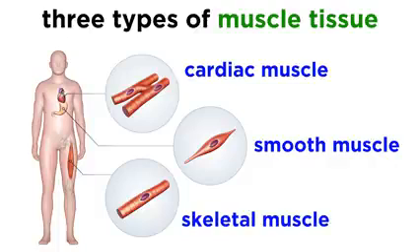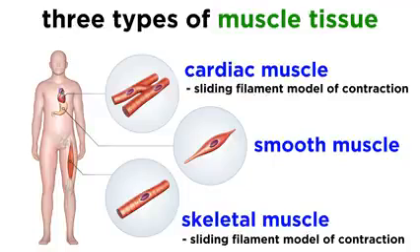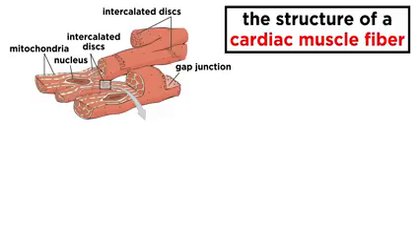Now let's go a little deeper. When we learned about the types of muscle earlier in the series, we saw that the heart has its very own type, cardiac muscle, which is not found anywhere else in the body. Cardiac muscle fibers are similar to skeletal muscle fibers in that they are striated, and the mechanism of contraction with the sliding filaments is the same. But cardiac muscle fibers are not long and multinucleate. Instead, they are short and fat, each with one or two nuclei, and they are branched and interlocked with one another.